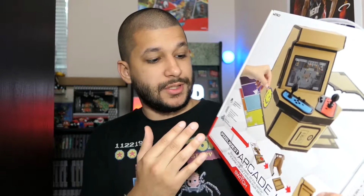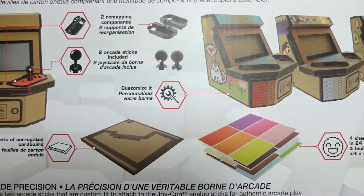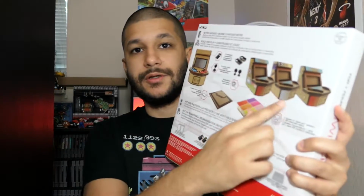It's just cardboard color, and as you can see, it does come with some stickers and whatnot, but these stickers honestly don't look all that great. You can see what they kind of look like on the back here. You can still see the cardboard color behind it, and it doesn't look appealing at all. Now the concept overall is really cool, but the execution, not so much.